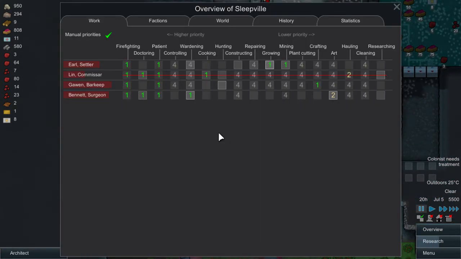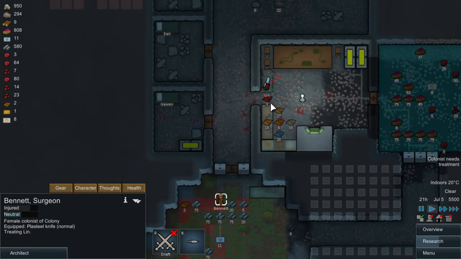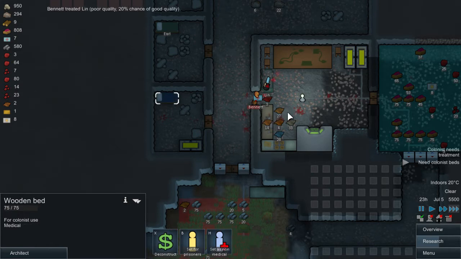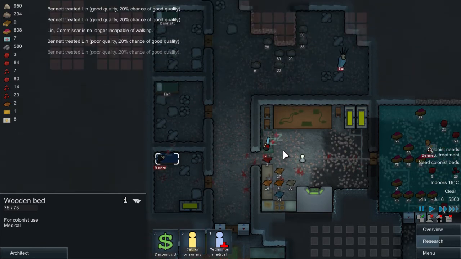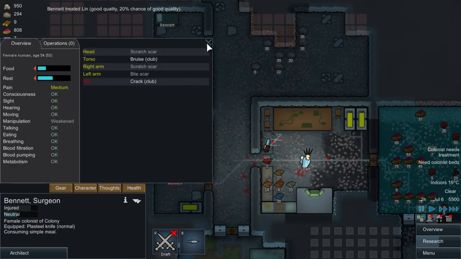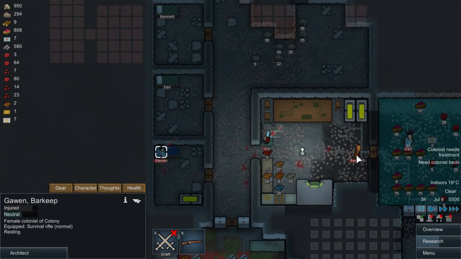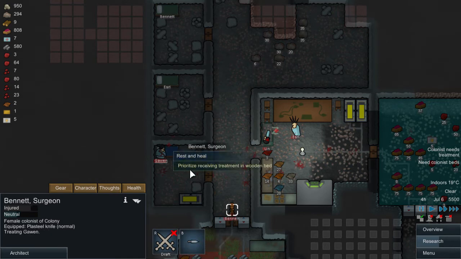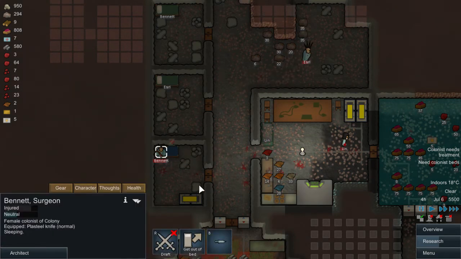Okay, let's see. Who is my doctor? My doctor is Bennett. It's you, Bennett, isn't it? Okay, you're doing it already. It's great. Go and do it. And then we'll set this one as medical. Come on. Lynn's incapacitated. No longer incapacitated. That's great. Bennett, you will cure them. Are you injured as well? Cracked rib. That's fine. You are fine, you go out. Bennett, you go and eat. Draft you. Bennett, you go to receive treatment. Lynn, draft you. And undraft you.